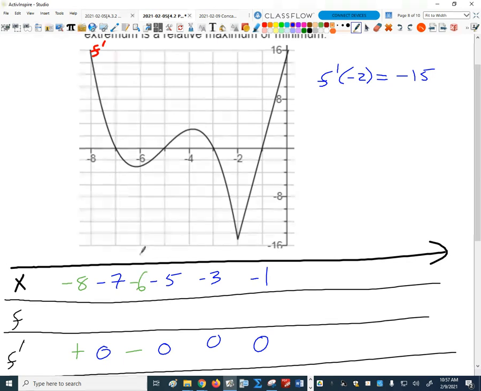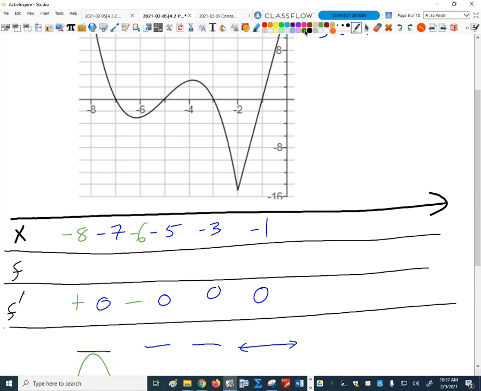What about when x is -6? At -6, it looks like the derivative has a value of -3. So it's negative. Okay, what about let's pick a value between -5 and -3. How about -4? At -4, it looks like the value of the derivative is +3. I don't care about the number, I just want a sign. At -2, it looks like the value of the derivative is -15, so it's negative. And then how about at 0? At 0, it looks like the derivative is super positive way up there somewhere, right?